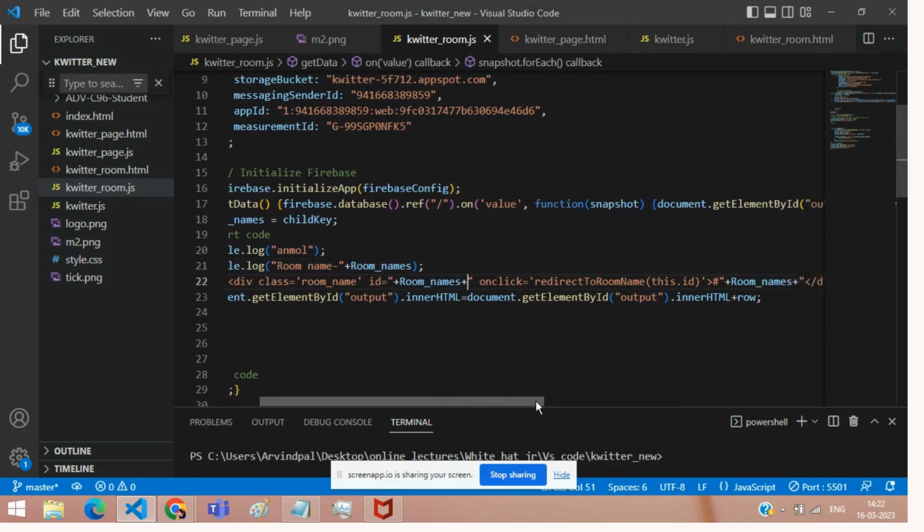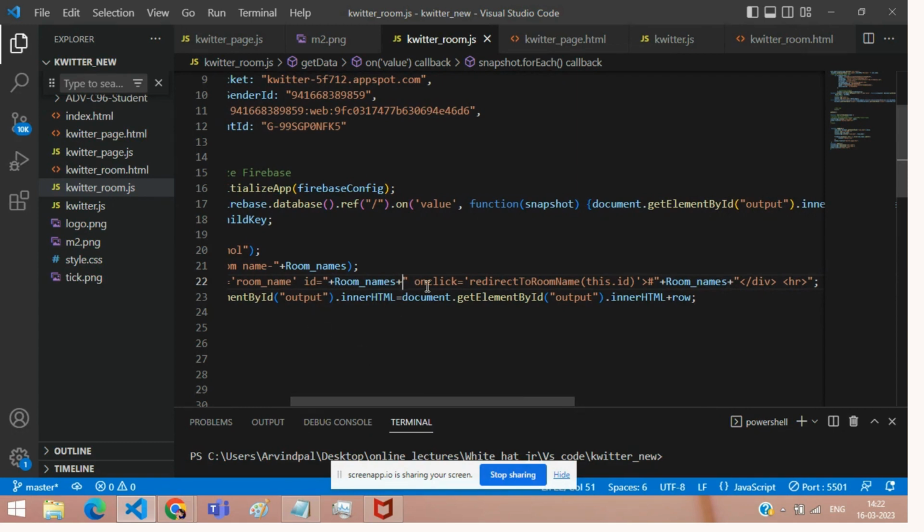Now on click, when we click on a particular room name, then it will redirect to room name, and this dot id is the parameter which is referring to the room name. Like live streaming room, the id of the room name will be live streaming only, and the parameter of the function redirect to room name will also be live streaming. So we are giving id as room names, as ids have to be unique.